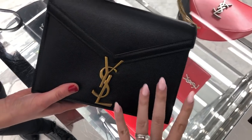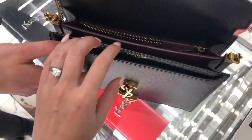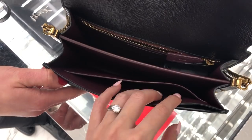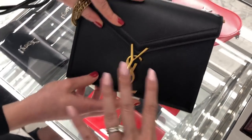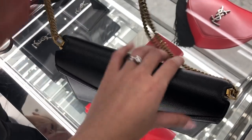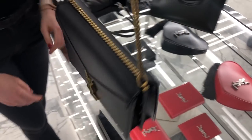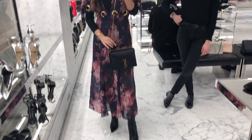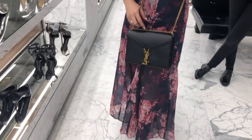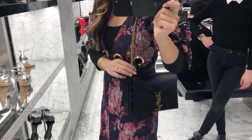So this is another new bag for the season, it's called the Cassandra bag. What's cool about it is when you open it up, I love that it's compartmentalized — it definitely fits all the essentials. It's in a grained, pebbled leather and it's got double straps. I'll give that a little try and see how it looks. It's quite long with one strap — I prefer to wear it double strap. Look how long it is — if you're 5'10", it's fine. It looks pretty cute double. So that's what it looks like double strap — much better.